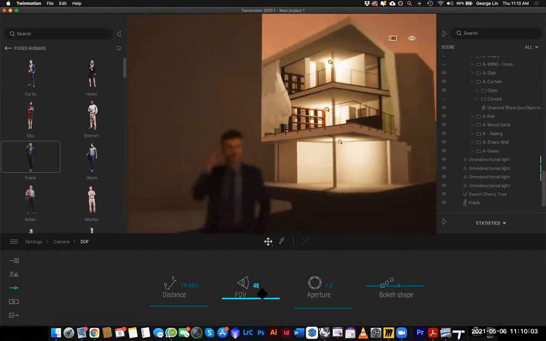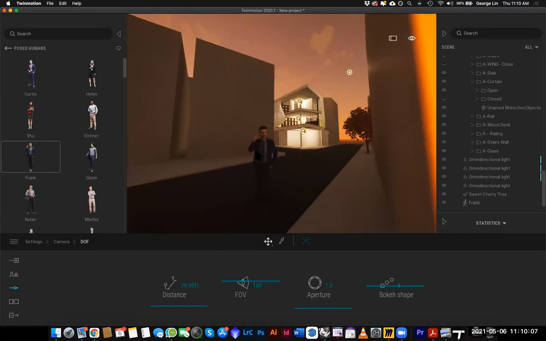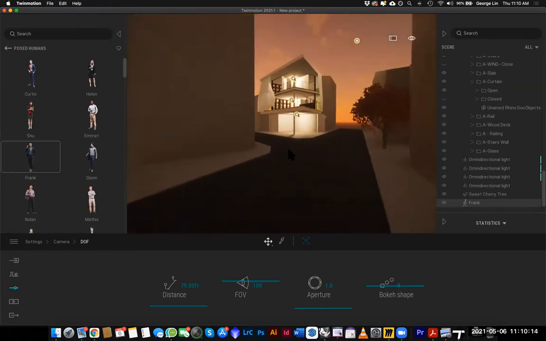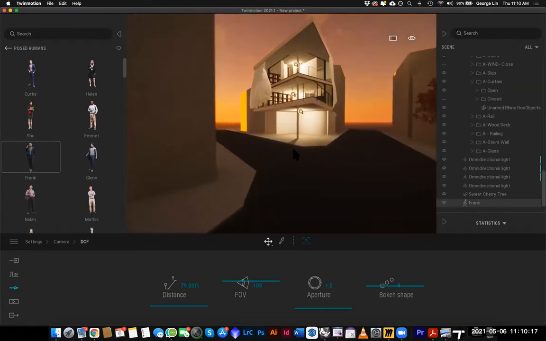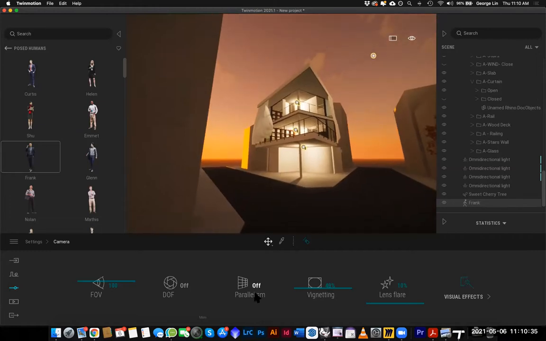And you probably don't want that in architecture. In architecture photos, you always want everything to be sharp. That's not a joke. If you do a lot of real estate photography, they don't want anything to be blurred. They want to see everything sharp and clear, inside the house, outside the house, everything. So you'll never actually see that sort of depth. So I just leave this alone because that's not what you want to do. However, if you want to play with it, you can.